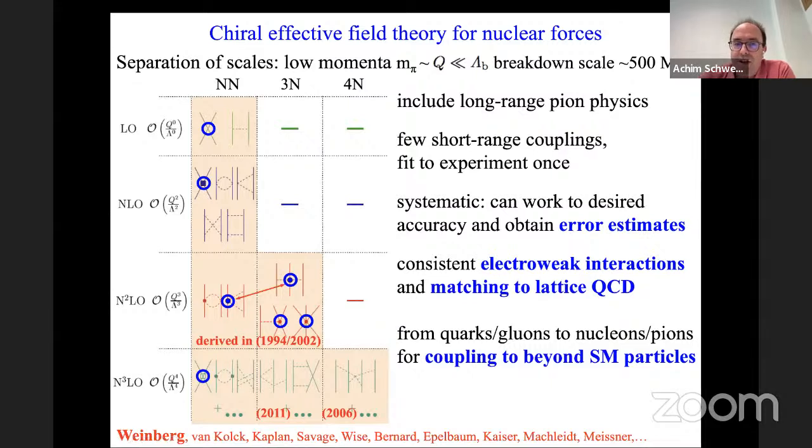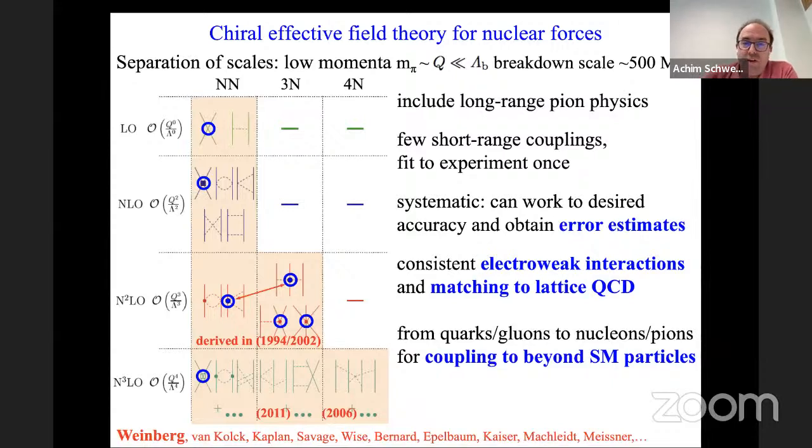Now, whenever you hear many body interactions, it sounds like many new parameters. But in fact, because of the consistency of these interactions, and in particular this long-range chiral physics, these couplings, for example, which are circled in blue here, that determine the most important part of the three-body force, have already entered the two-body interactions, and so there are no new parameters. So in fact, for many body interactions, there are very few short-range couplings that you need to adjust. In practice, there are just two.